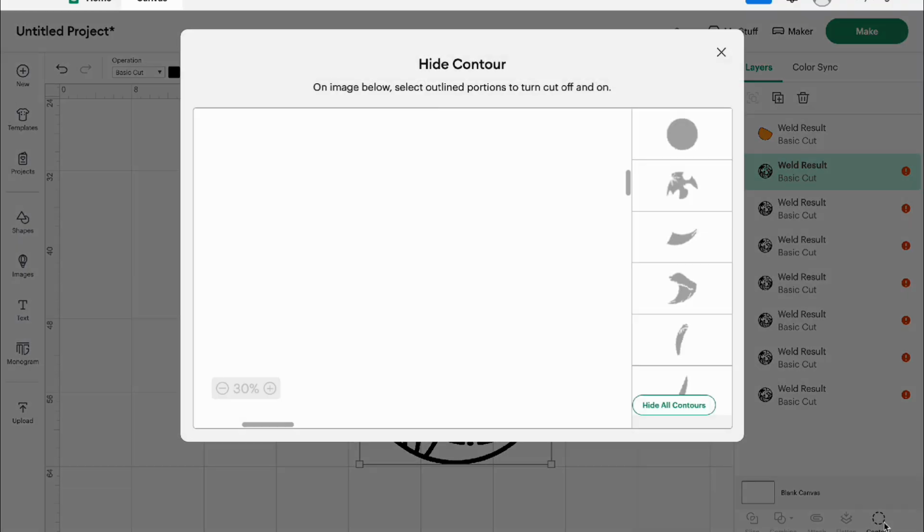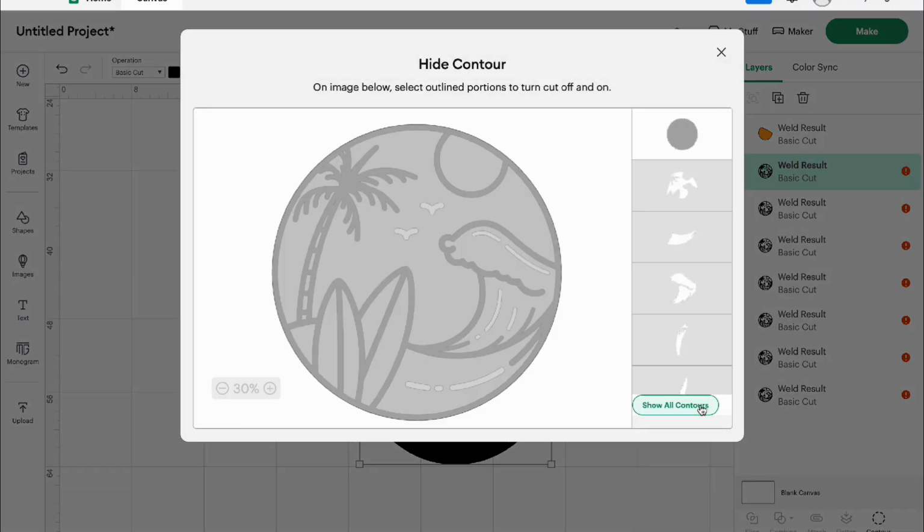So I'm going to go to contour again. I am going to hide all contours. I find that to be the easiest. You need to have something turned on in a contour. You can't hide the whole image. That would be silly. So you'll see that this is the background, the big image.